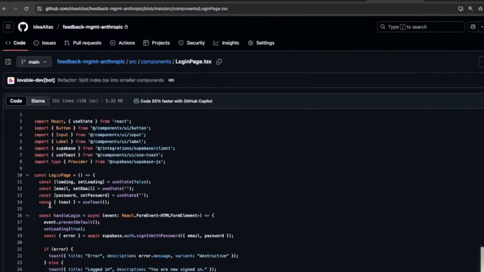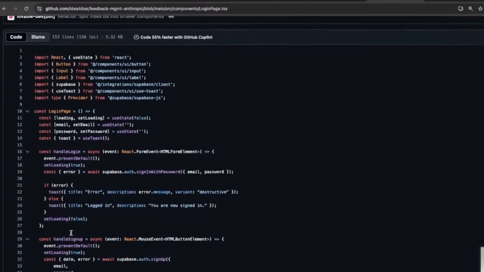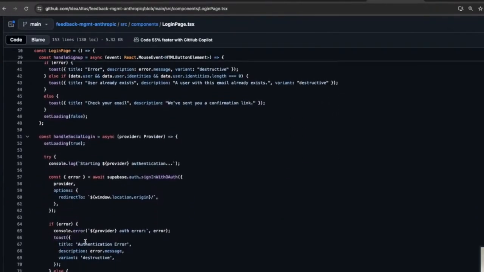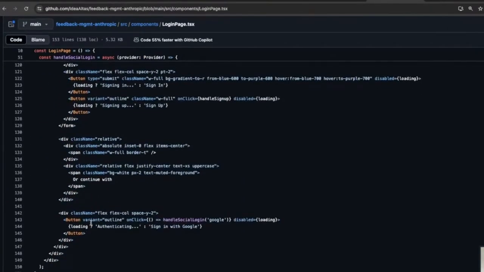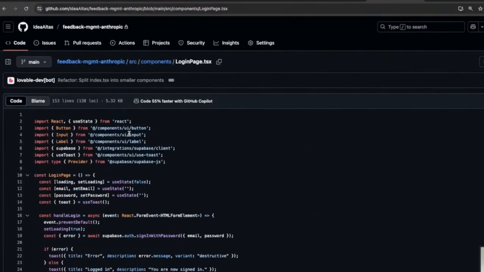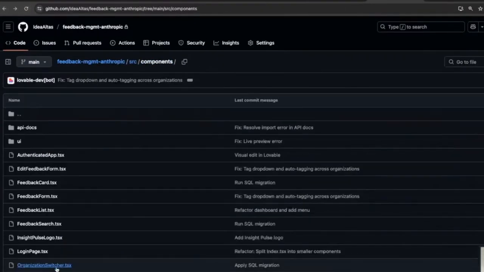So you see here, this is the login page. The page code is very easy for a React developer to understand, and you can modify it very fast. It is like working on any project. So yes, manually written code plus AI can be really powerful. AI alone is not powerful enough, and humans alone are definitely powerful because of so many years of development, but now with AI, they are super powerful.